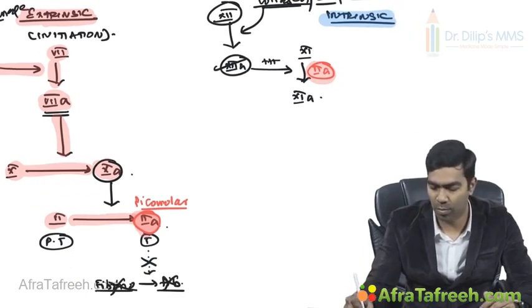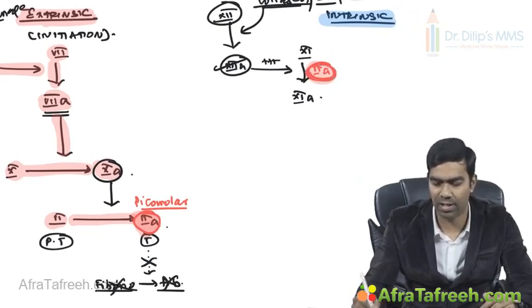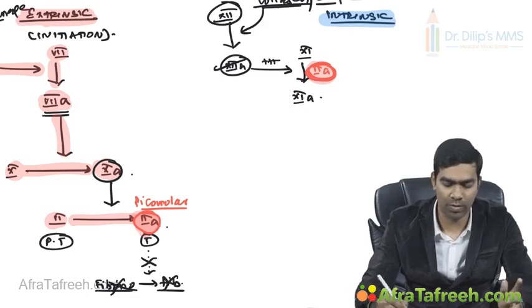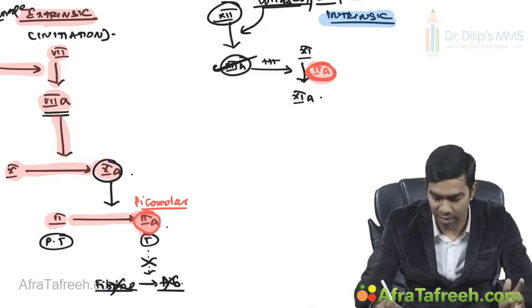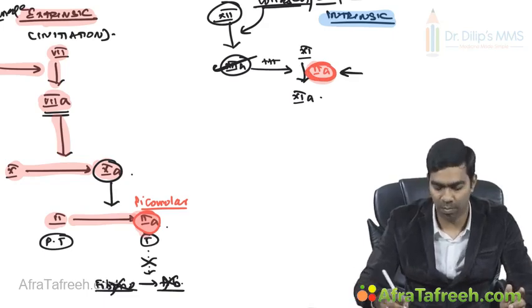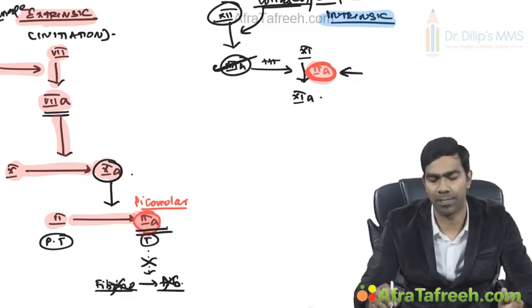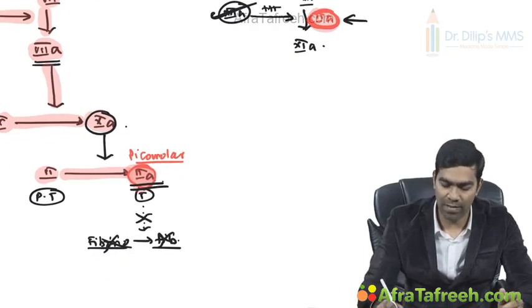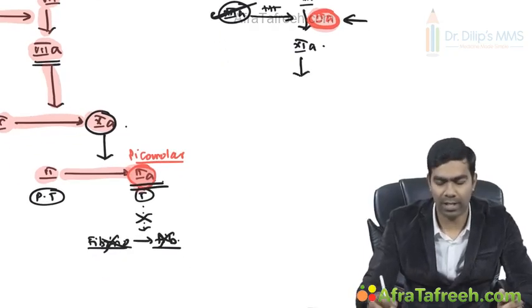But that is not important. The most important thing I want to tell is this: 11 is the starting point here. Many books will give you 12. I don't believe in 12. 11 is the starting of the intrinsic pathway, which is going to be activated by thrombin, which is coming from the extrinsic pathway initially. So this 11 is going to further form a cascade.